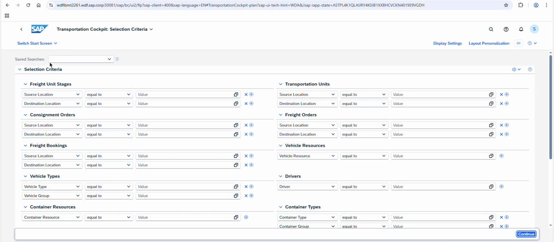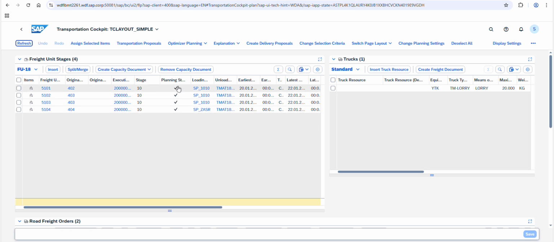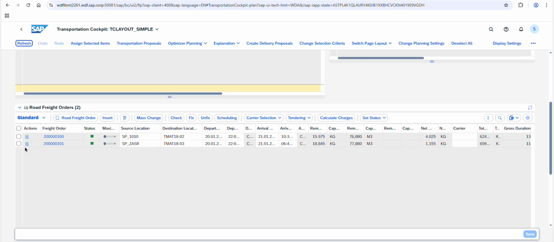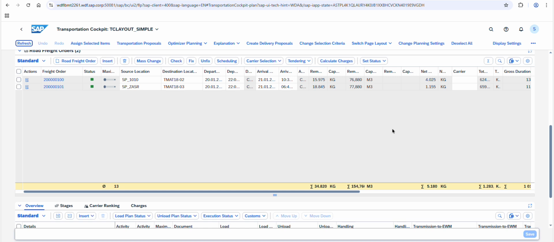Selection criteria, click on plan 18, click on continue. So all of my 4 freight units now have a planning status, because we created 2 freight orders in the last exercise, and we have already saved them.